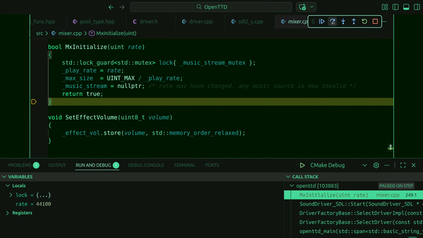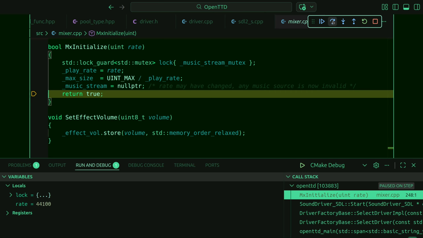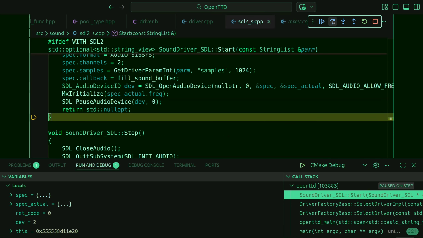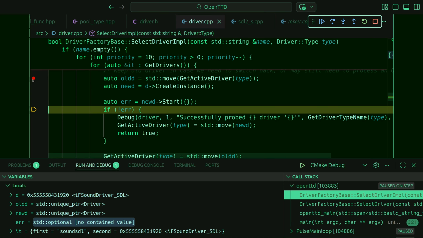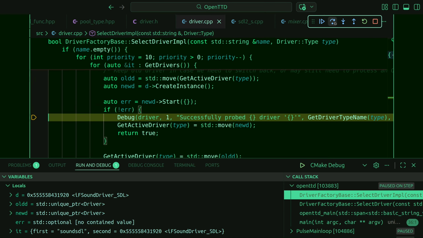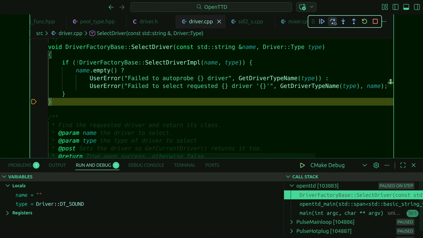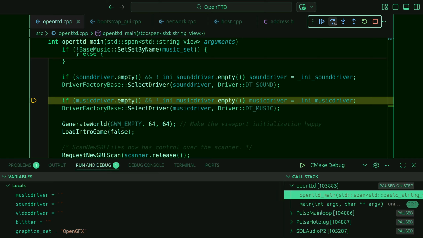So just some basic things to initialize here. Then pause audio device, so it's not started immediately. That's how I understand it. And yeah, we should be done. The driver is activated. This was for sound, and there's also one for music.